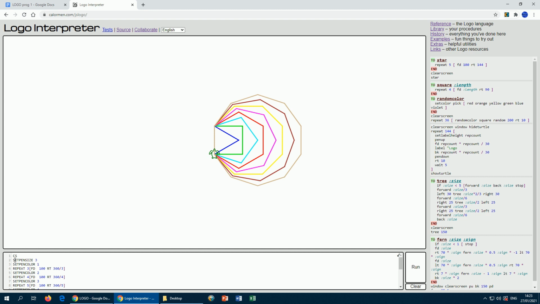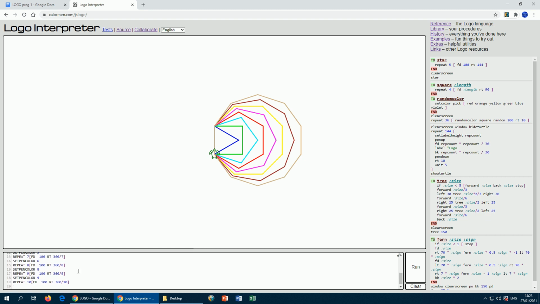Down here on our program, we need to go to the end of line 2 and press enter. So line 3 is now blank, and then underneath that we've got the set pen color and the repeat 3 to draw our triangle. We're going to put in another loop, a repeat. So I'm going to say repeat 4, and then I'm going to put on our square bracket. Now this time when the computer tries to help us by closing the bracket, we're going to press delete, not backspace, delete. So I've got repeat 4 square bracket.